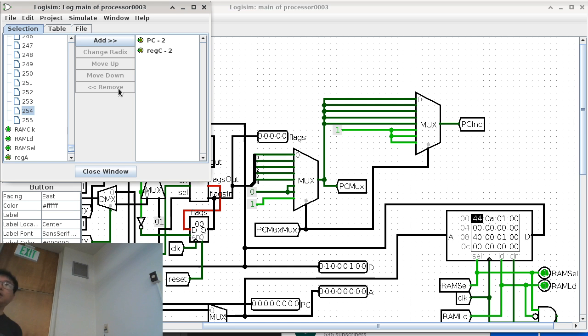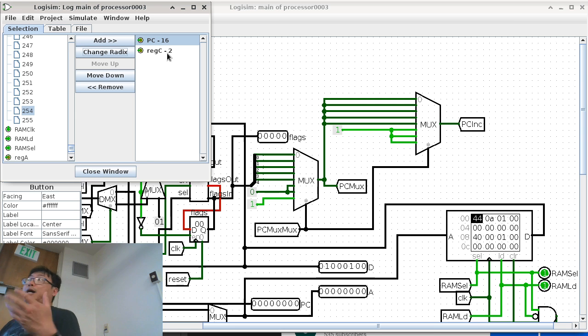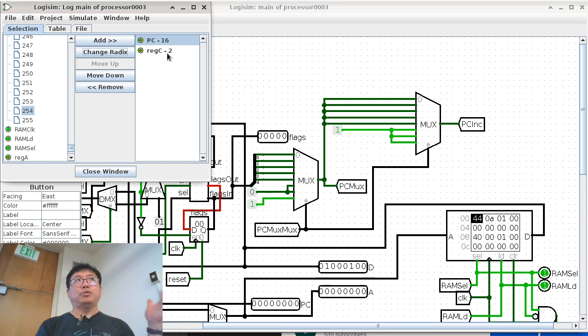Now, when you log, the default is everything is going to be logged in base 2, which may or may not be what you want. Because base 2 means it's binary, which means it's going to be a long bit pattern. So you might want to change it. So if we go to PC, you can say, I'm going to change the radix, the base. So it's in base 10 now. Now it is in base 16. The flags register makes sense to log in binary because you want to separate the individual bits in that case. But for the program counter, most of the time I think you just want the hexadecimal version of it and not the binary version of it. So you can control which base you want to use, base 2, base 10, or base 16.